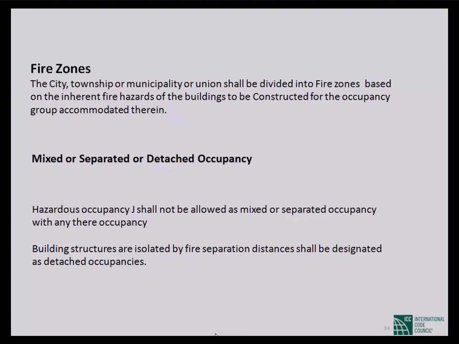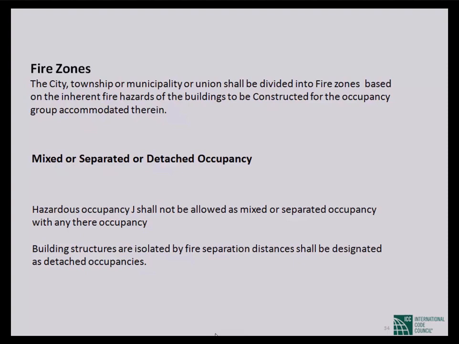Now I would like to talk about mixed, separate or detached occupancy, which is a very deciding area. You need to understand this very carefully. A few days ago, before Narayanganj, there was an accident. That was a mixed occupancy, and the mixing was not proper, so the fire propagated very easily, which is unfortunate. We start with mixed occupancy, but as per NFPA, they start with multiple occupancy.